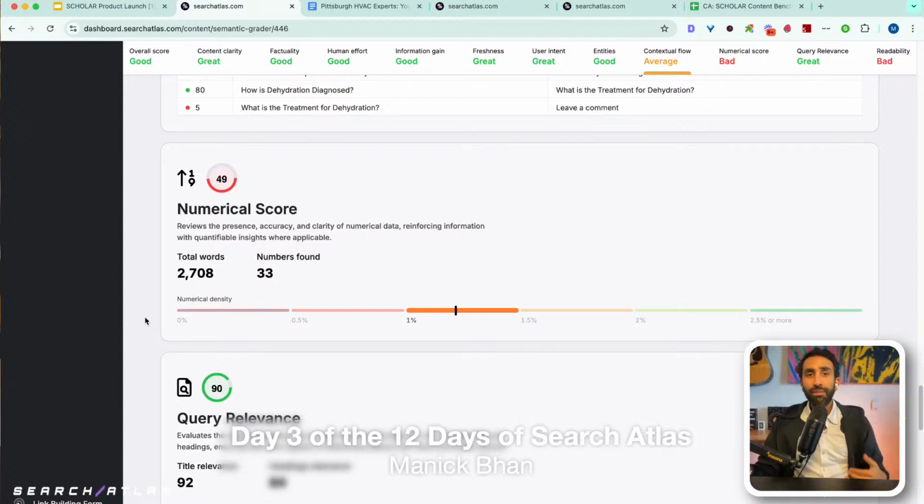Numerical score, we covered it already as a part of the triple conversation, but to touch on it lightly again, what we're interested in here is the density of that numerical information inside the content. The numerical triples are very important. You do need to have them. If you're saying things like there are many ways to skin a cat, it's better to say there are exactly 5 ways to skin a cat. Number 1, and then you explain, right? The first way to skin a cat is A, then B, then C, then D. But much, much, much better to say 5.